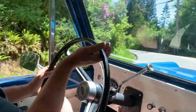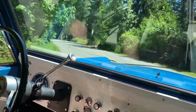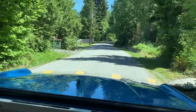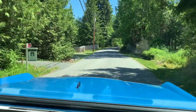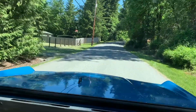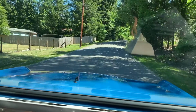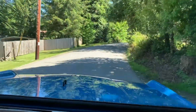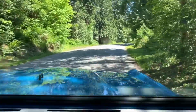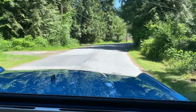But the clutch feels nice. Tranny shift's really smooth. Brakes feel good. The drums are aggressive. Everybody's used to trying to stop these things with 35-inch tires, and obviously front brakes that were designed for a 29-inch tall tire are not going to be very impressive with a 35-inch tire. In fact, they're kind of downright dangerous.